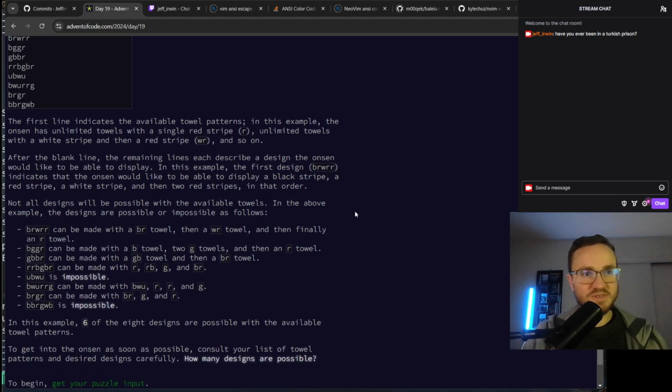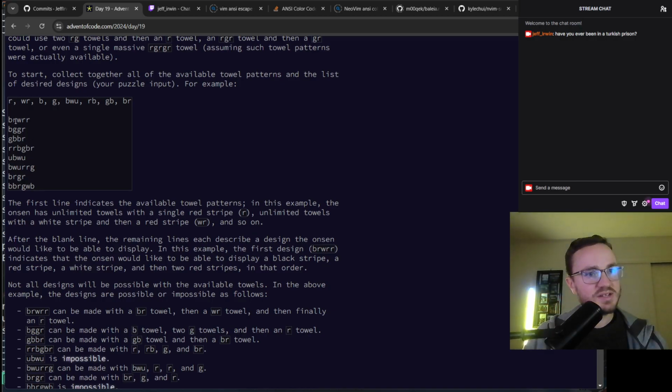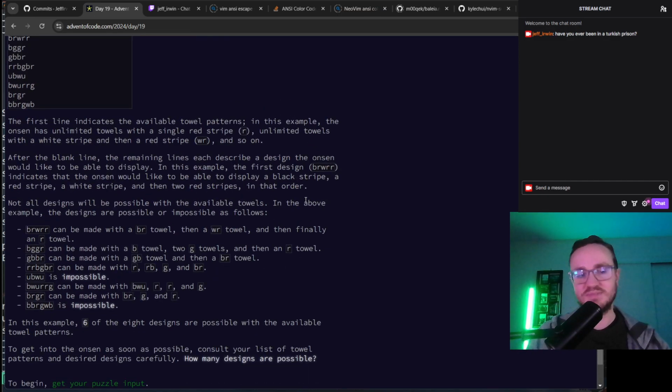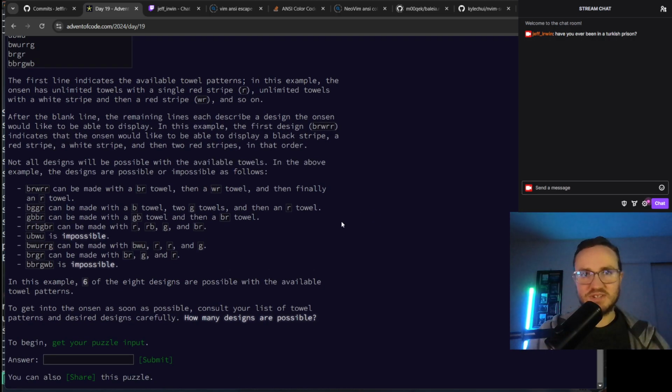Maybe for part two we'll have to find all the possible ways that you can create a pattern. So is B, BR. So BR, WRR. BR. Is there any other way that you can create this? There are two different ways: you can do it the way they describe here, or you could do B, R, WR, R. It's kind of obvious because they have BR and then you also individually have B and R. So anything that has BR has multiple ways that you can make it. Possible prediction for part two, maybe they'll ask you to find how many different ways you can create each pattern that's possible. Probably not. I'm almost always wrong with my predictions for part two, so it's probably something entirely different.